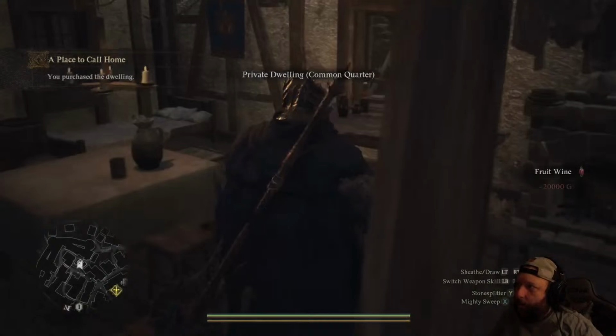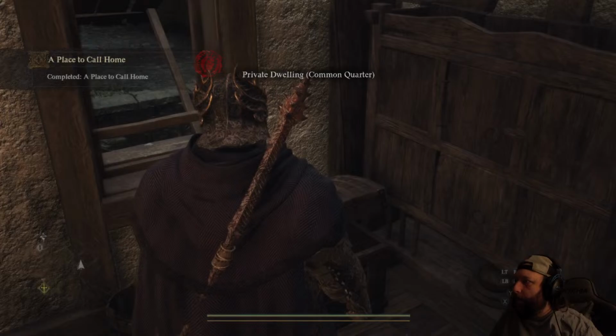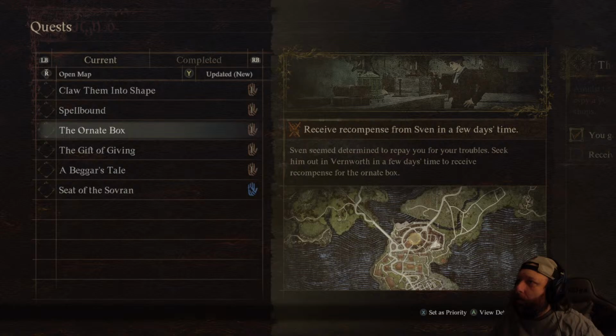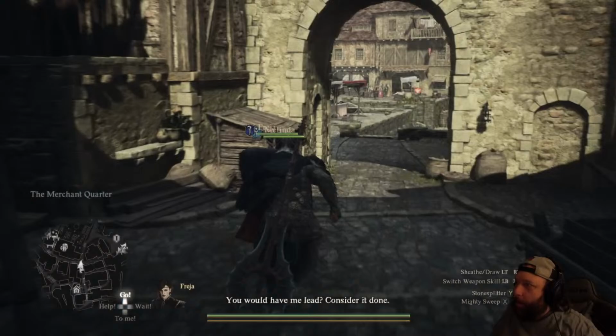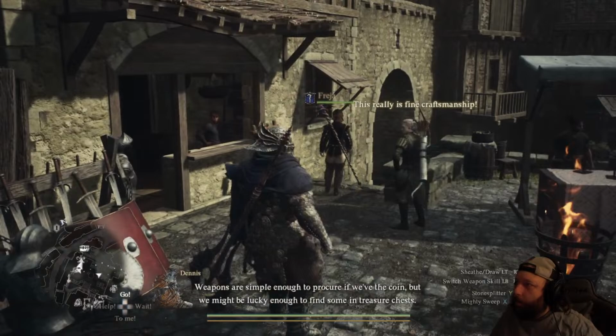Right, wine to make some new liquor. Do claw them into shape. Oh wait, let's go get the swords. And we can quest along the way. Weapons are simple enough to procure if we've the coin, but we might be lucky enough. No, let's do his quest.